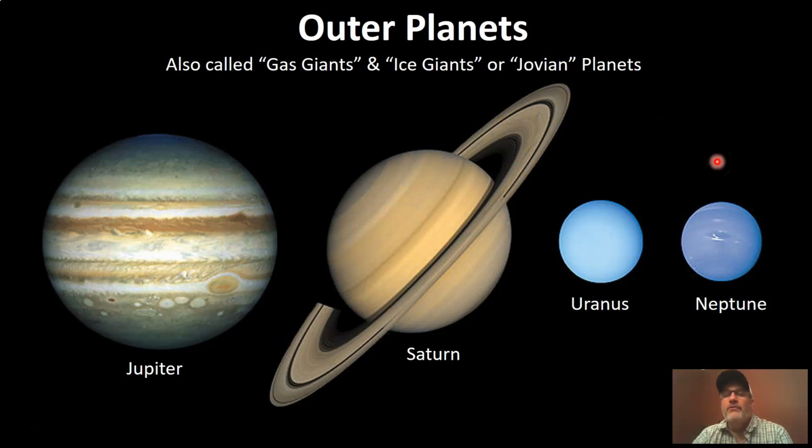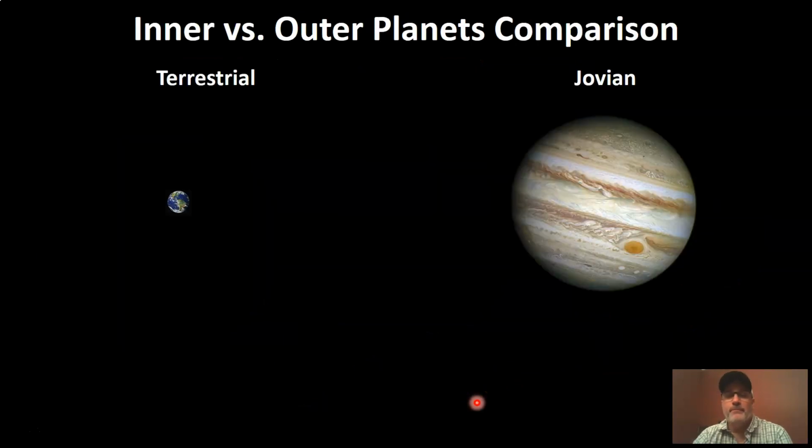Unlike our inner planets, those terrestrial rocky planets, these planets have no solid surface. These are not planets that we can land on or that you could stand on. These are quite a bit different. So no solid surface on any of these gas giants or these Jovian planets or these ice giants. So really, these ice giants are dominated because they are so far from the sun.